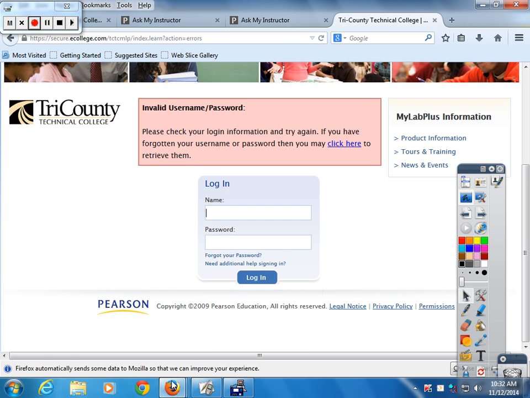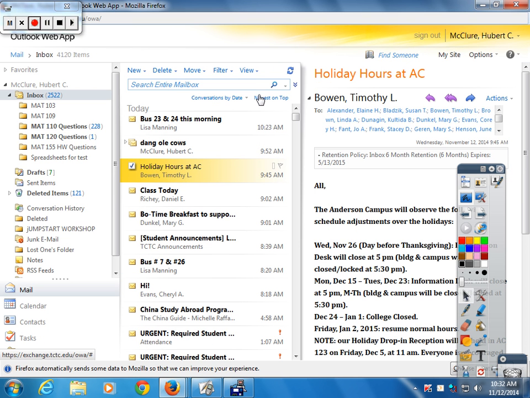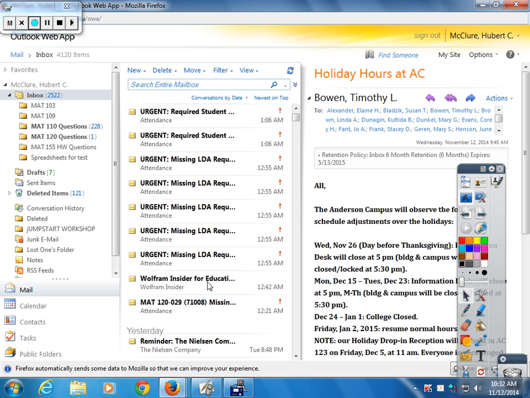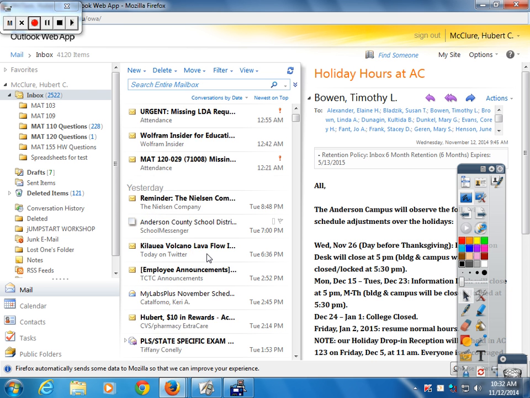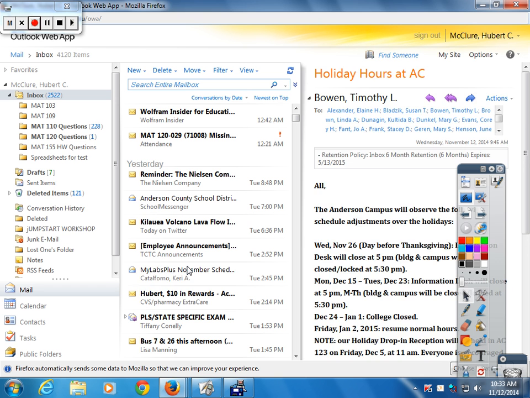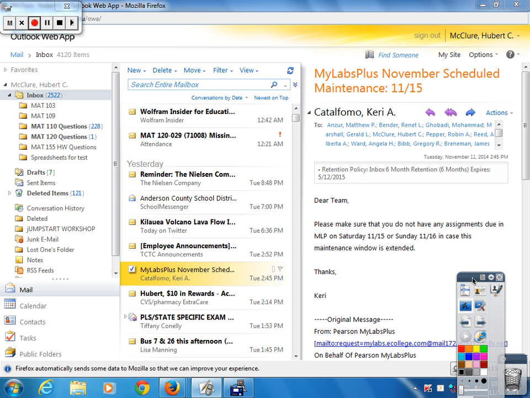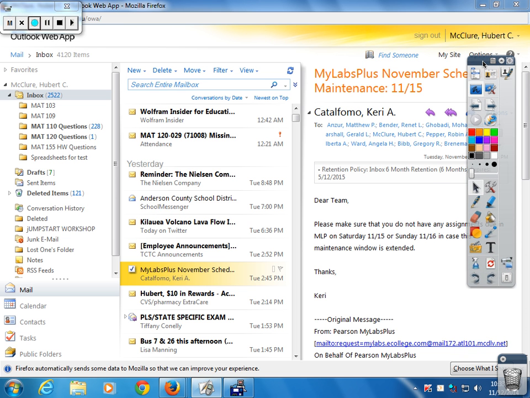I think they're doing dang old maintenance. Hold on. I hate black names. Let's see, where is it? I saw it yesterday, but I didn't read it. Oh, okay. Let's see, here it is. What does that say? It says that's the 15th and 16th. They usually do it on weekends. What's the 15th and 16th? Is that today? That's today's the 12th. Well, I guess they just don't know what they're doing.